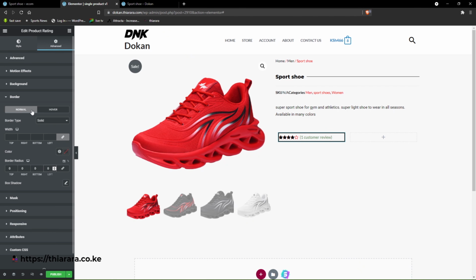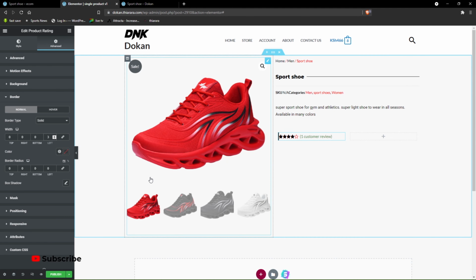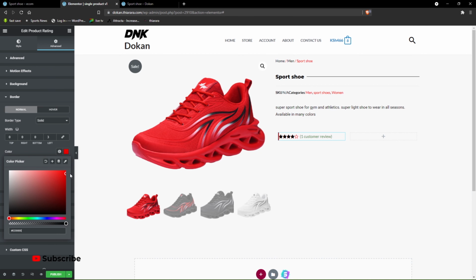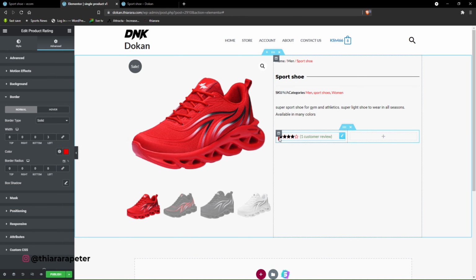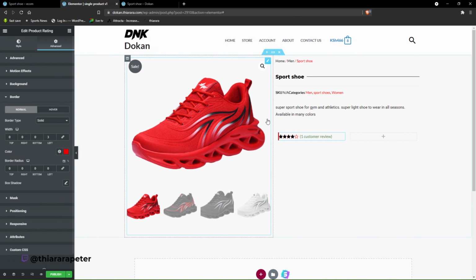So we first set the border type as solid, and I link here and add left as 2, or you can add something like 3 or 4 depending on how big you want it. And then you set up the color. I just want it to be red like that. So from there, now we need to add some gap here or some padding.